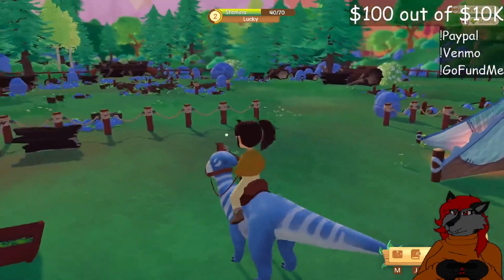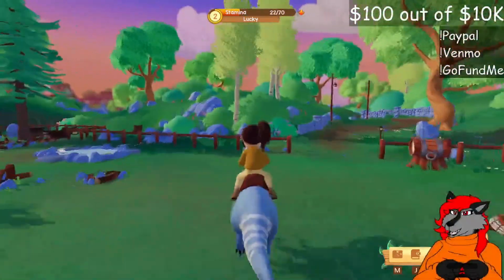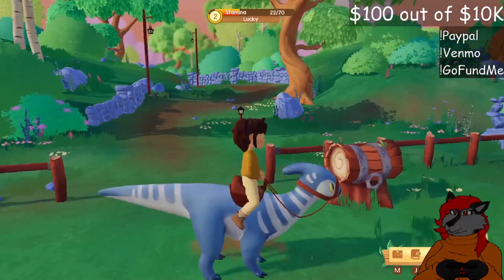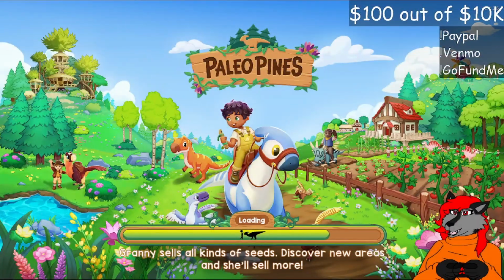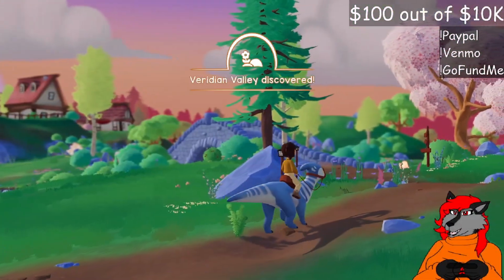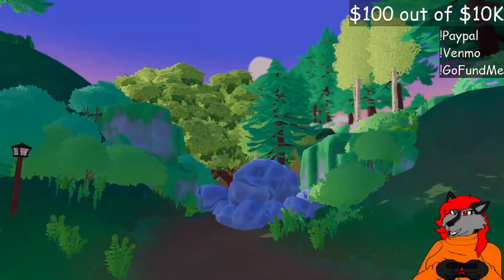Thank you. God, she's fast. What's this? I don't know where the town is. I have zero clue. I don't think they give me a map. I didn't see anything about a map. Viridian Valley discovered. Look at all those dinosaurs.